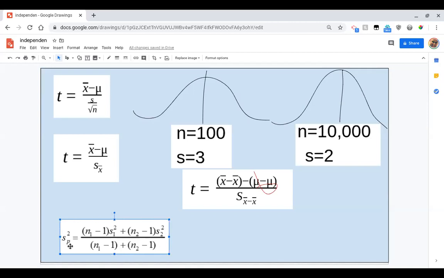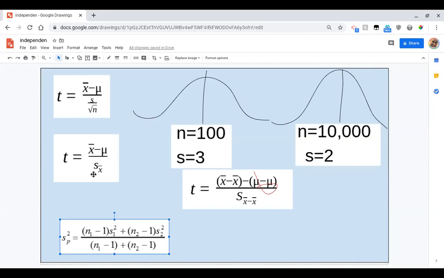Now I want to point out that this symbol doesn't look like that symbol. I'm not done yet. This is another way in which the independent t calculations can be complicated. But fortunately, once we teach you how to do it, JASP will do all the work for you. So our goal was to do the numerator, which is x bar minus x bar, divided by the standard deviation for the distribution of mean differences. This is just our pooled variance. But to make it a distribution of means, I have to divide by the square root of n. I haven't done that yet. This was just to do an averaging. Even though there are n's in there, this is part of averaging. This isn't part of making a distribution of means.